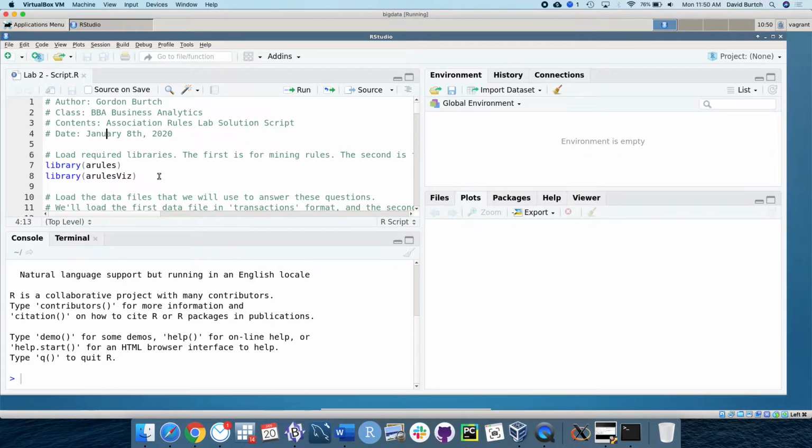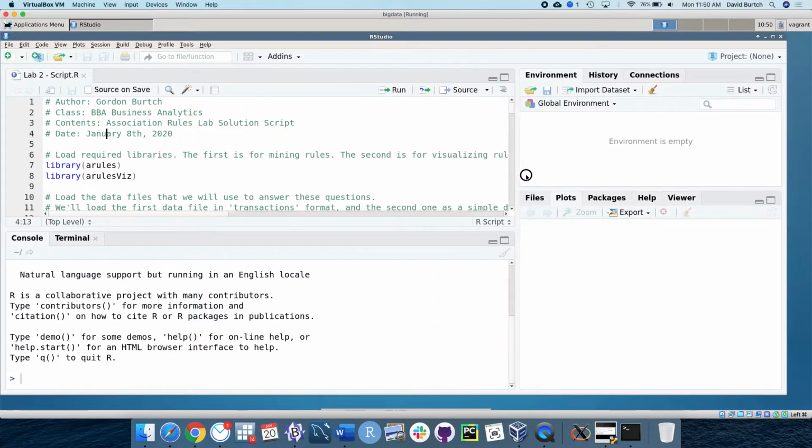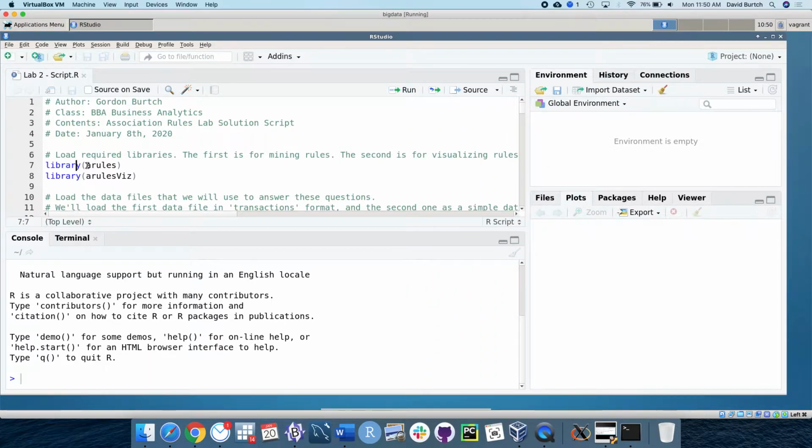Assuming you got this to work, you will see the script here. You will need these two packages. The arules package is short for association rules. There is a second package called arulesViz, for creating visualizations that go with association rules to inspect the rules more easily, in a visual fashion.